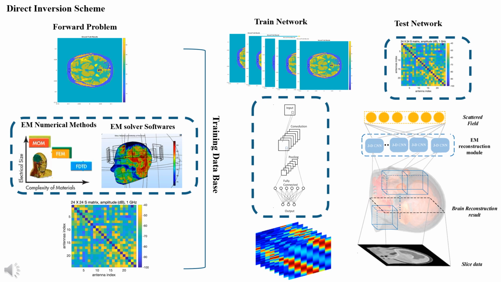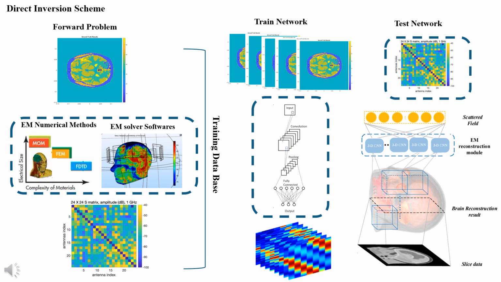The CNN processes the input data by passing it through multiple convolutional layers, where the network automatically learns to detect patterns and features in the scattered field data that correspond to different permittivity profiles. The final output of the network is a reconstructed image that represents the internal permittivity distribution of the brain. This approach bypasses the need for traditional iterative algorithms that often struggle with nonlinearity and noise in the data, allowing for a more real-time or near-instantaneous reconstruction of the brain's internal structures.